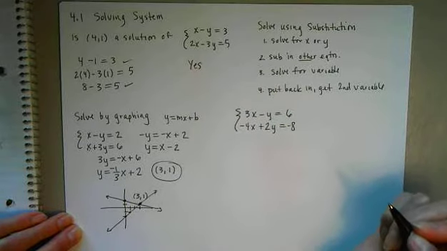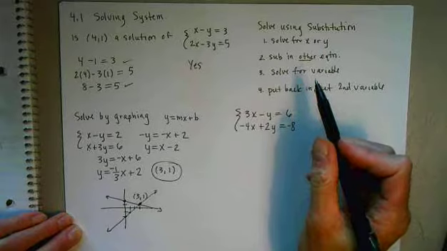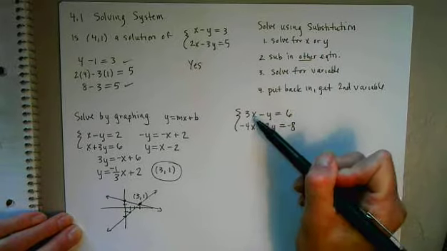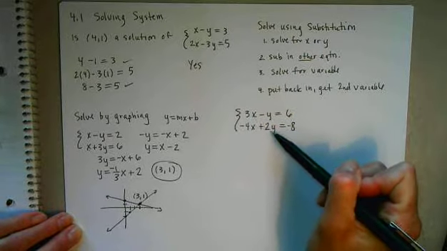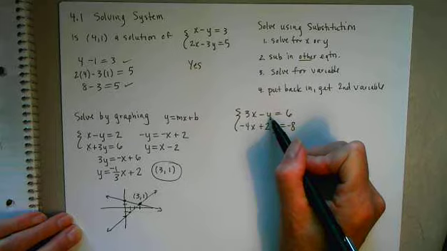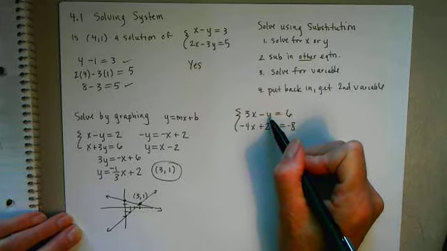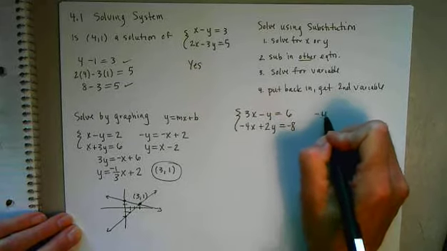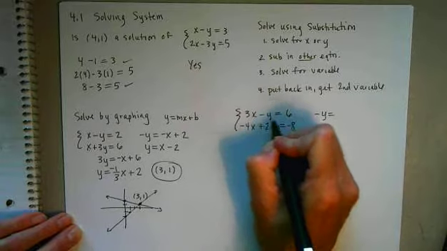Alright, so I'm going to solve for x or y, and I look at this, and you could solve for any x or any y, but this one looks the nicest because it doesn't have a coefficient, so I for sure won't have any fractions. So let's go ahead and just solve for this y. So I'm going to leave the y there, but I'm going to subtract 3x from both sides.